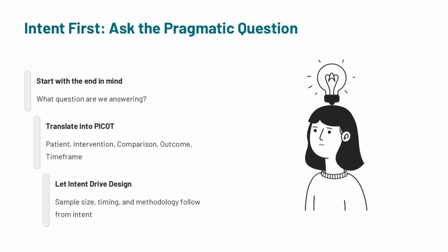In any trial, you should start by stating the research question we are trying to answer and the intent we have for the result. The intent might be to prove one treatment is better, to show a new approach is no worse than standard care, or to demonstrate that two strategies are effectively equivalent. This intent isn't just a statistical technicality. It should drive every design decision we make. From how we randomize patients or clinics to the design structure we use and how we plan our analysis, all these elements must align with the trial's intent.